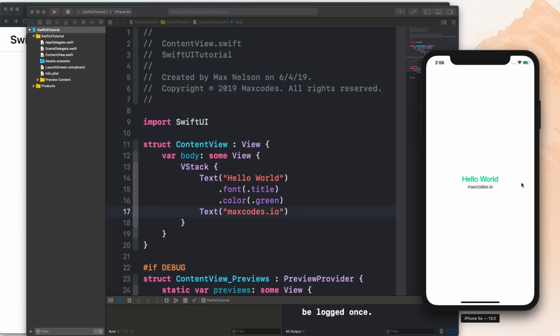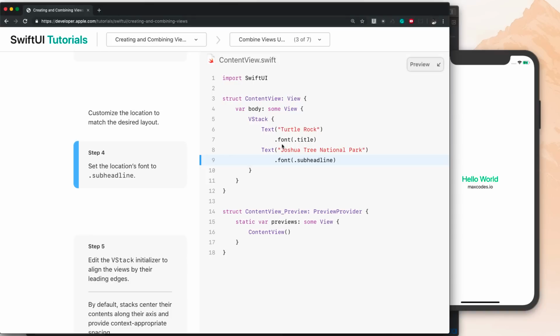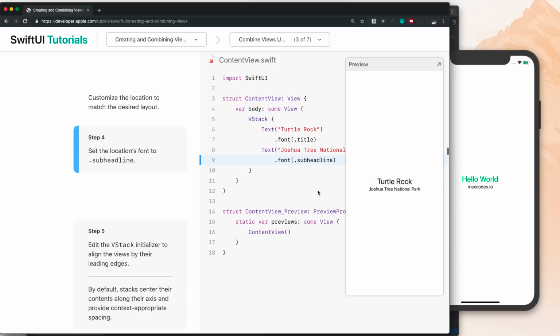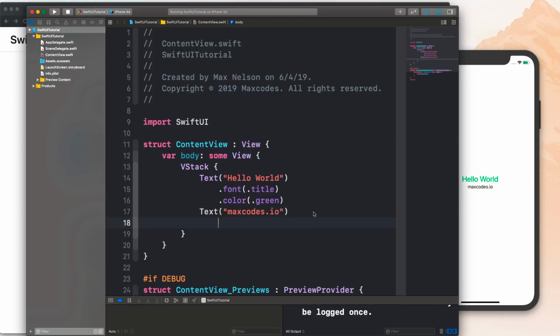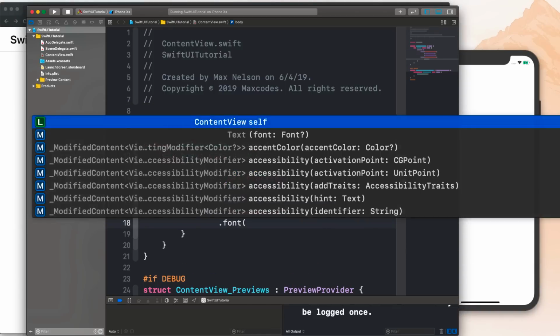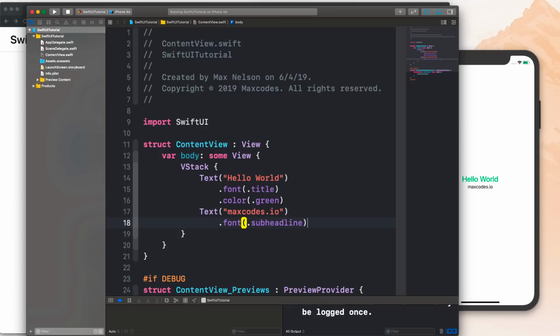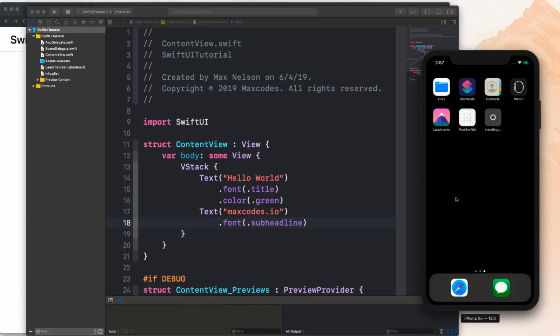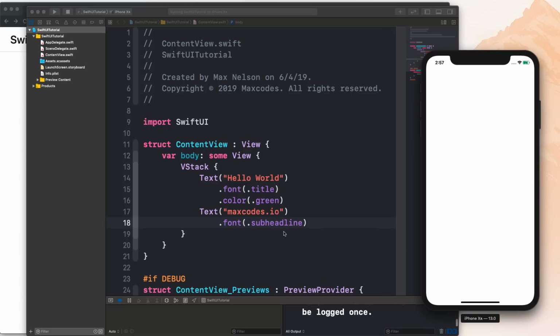Okay. Now that looks good, except it would look a little better if it was more like the tutorial, right? You'll see in the preview that they have it a little bit better when it comes down to here, okay? But what we can do is give it a title value. So let's go to the text here and say .font. And we'll say that this is a subheadline, okay? That will allow us to make it look a little bit more consistent with our application. It's going to be more like a subheading size.